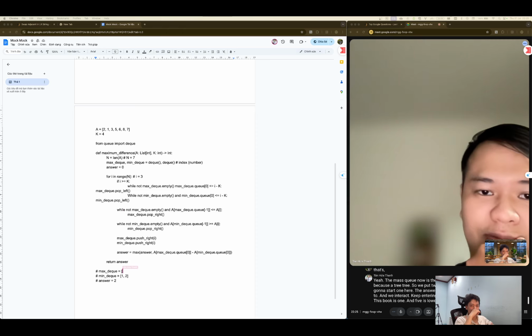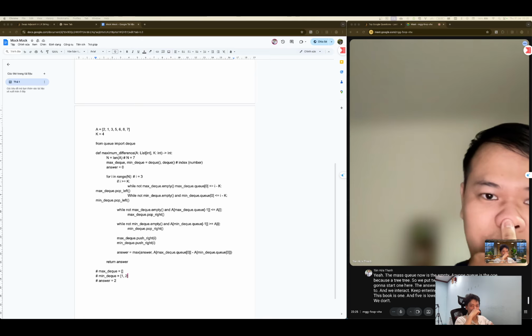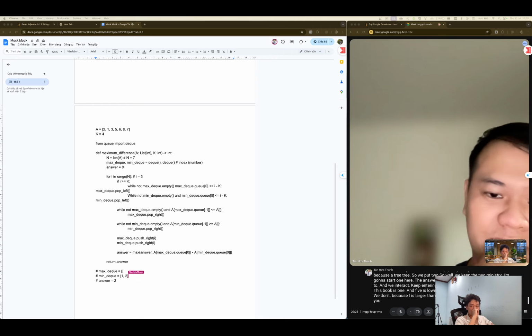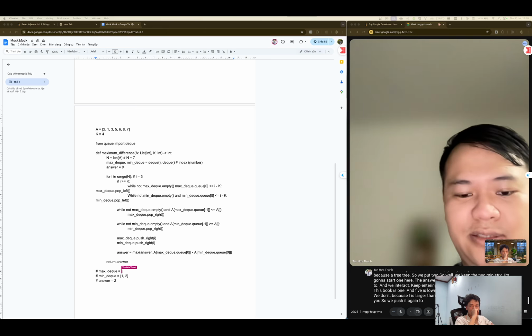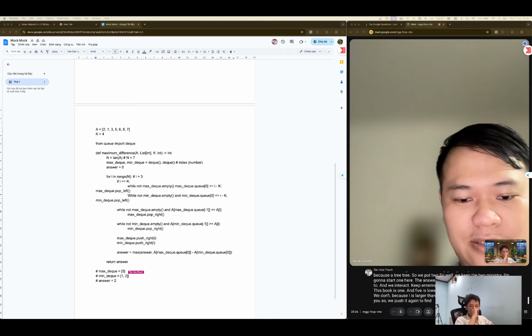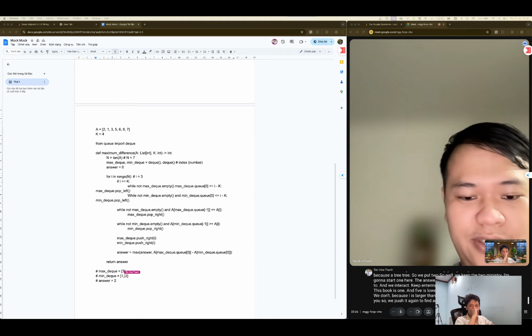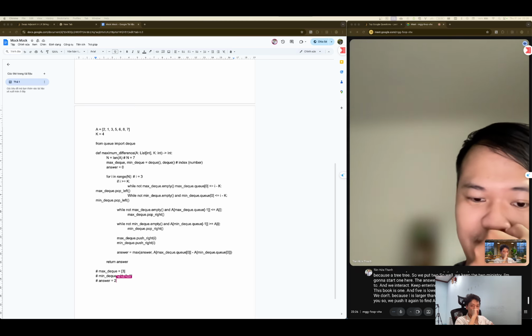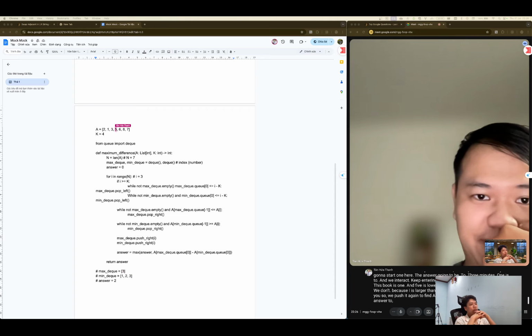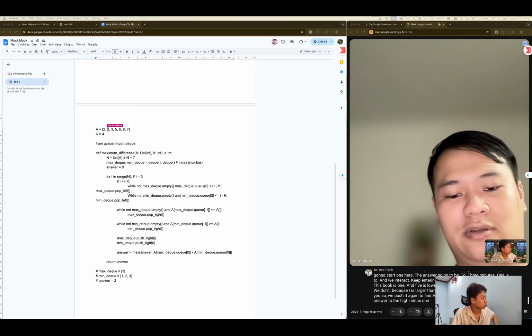Because 5 is larger than 1 to 3, so we keep it. We push it again to 5, and oh no, sorry, it's going to be 3. And the answer is 5 minus 1, which is going to be 4.